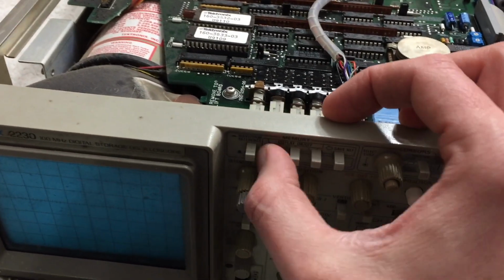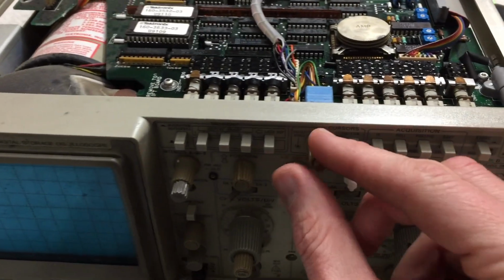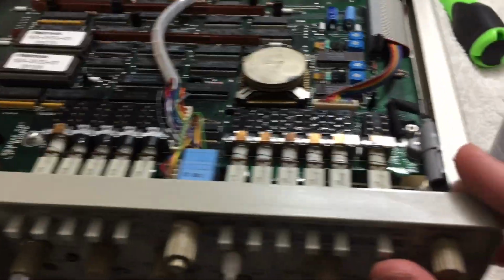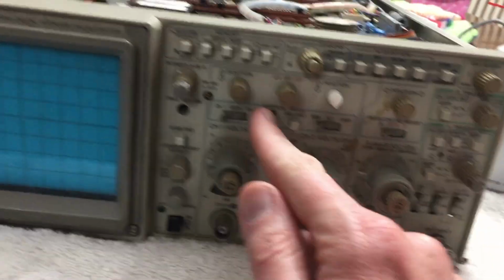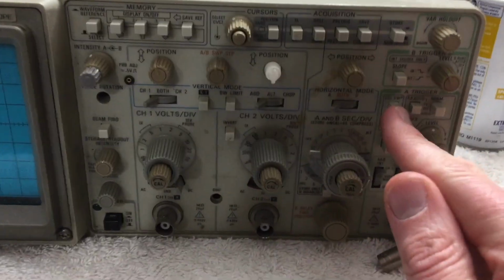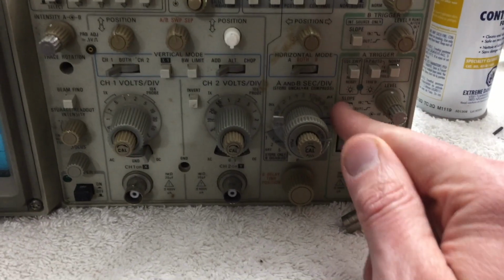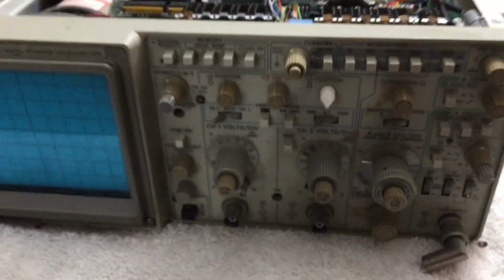I don't know why it squeaks now, but over time they'll be better. And so I think this thing is good to go. Let's check, make sure these other switches. This one could be better. I'm going to take a look at that. I'll spray that one, see if I can get the action a little bit snappier on that one.